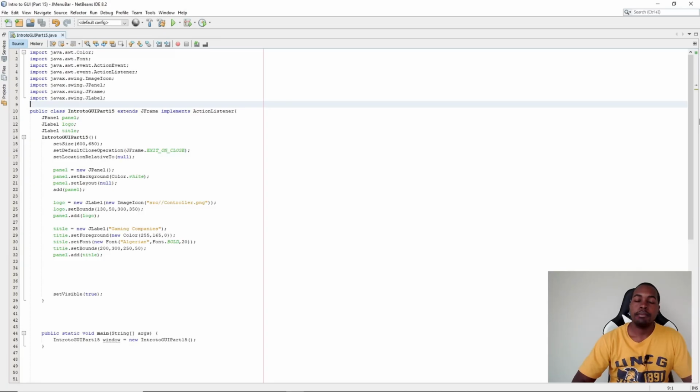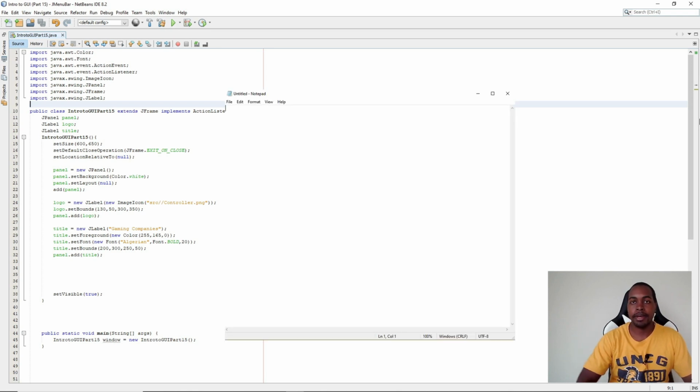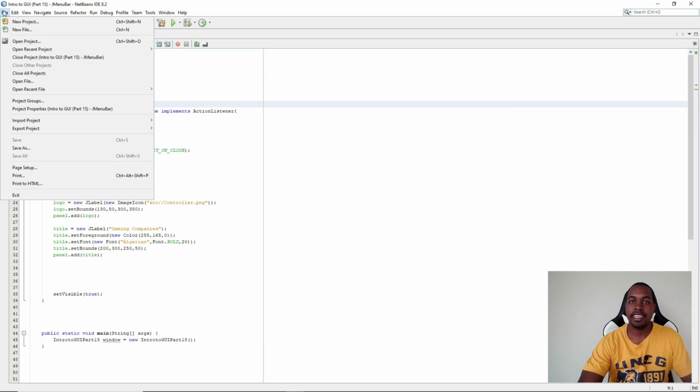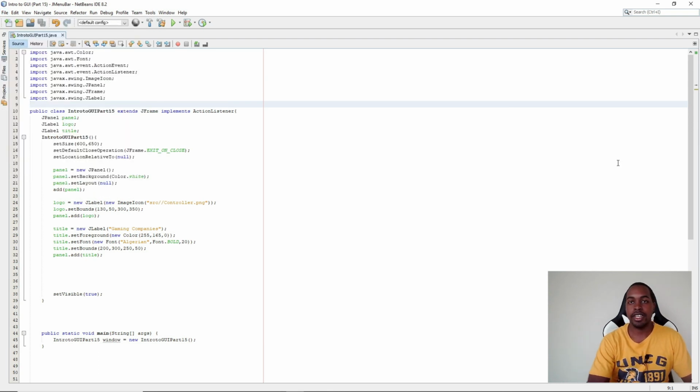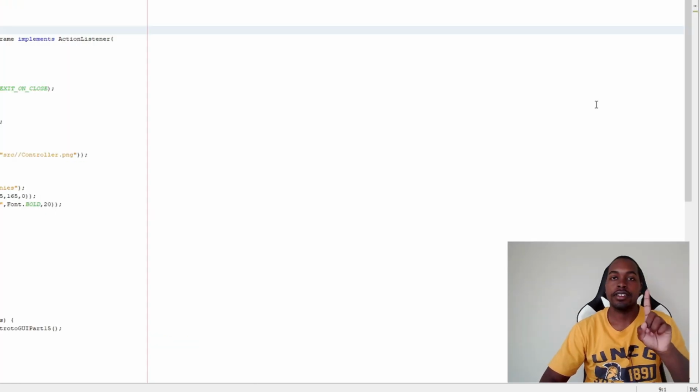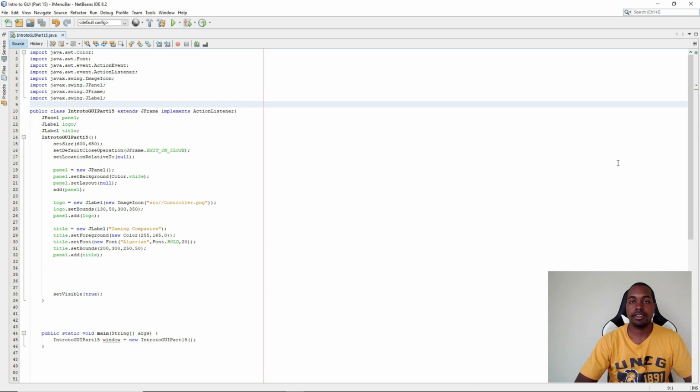Today we're going to be talking about JMenuBars. Alright, let's get straight to the code. Menu bars can be found in many programs. They can be found, for example, in Notepad or in the IDE I'm using right now. For today's example, we're going to be changing the window color based on what gaming console you like to play the most. First, we need to import three components to make our JMenuBar fully functional.